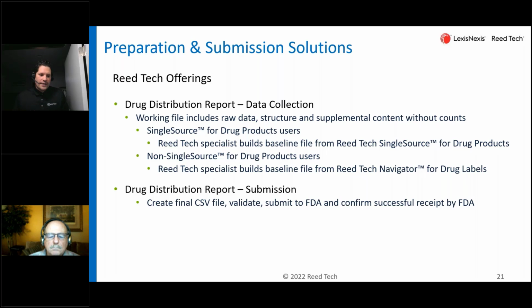I don't know if you'd call it a false error, or maybe just not having visibility into what the exact validation is can be tricky, because it isn't the same as a submission through the electronic submissions gateway to the office of the commissioner for drug listing, where if there's a validation error, you would get XML code back that told you what the error was, right? There's a little more digging, right?